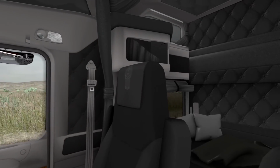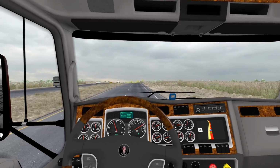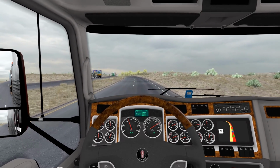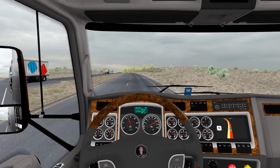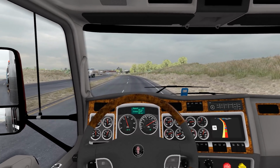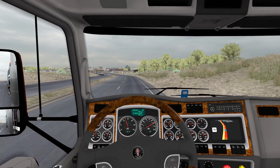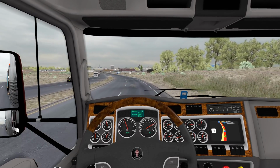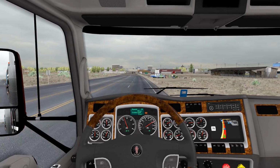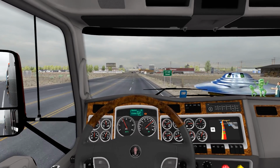I mean, the interior is done really nicely. I like all the options that you got. You usually don't get that many options with truck mods. I like how they've implemented the rear steer. That's pretty cool. The range of engines are great. I mean, this one pulls really nicely. And it's just really comfortable to drive. I mean, it's not intrusive or anything. So yeah, definitely recommend this.